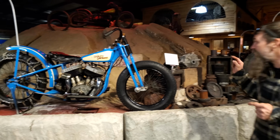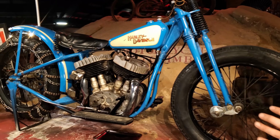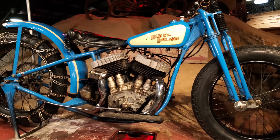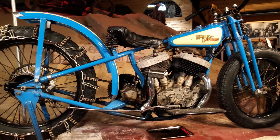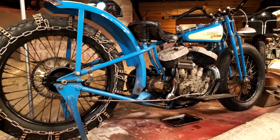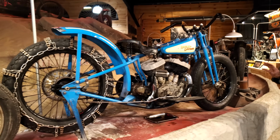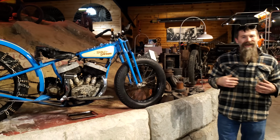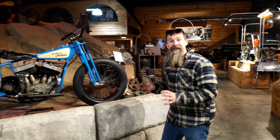It's week 3 of the Drive for History, and this week we're highlighting machines from the glory days of American motorcycle racing. Today, one of my favorite motorcycles in the entire building, the 1935 one-off 80 cubic inch factory hill climb job. Now, the 1920s and 30s was a really unique era in professional motorcycle racing. Factories spent big resources to make really small, limited numbers of special machines, far different than anything they were offering for the road. The 1935 80 cubic inch job is exactly that.